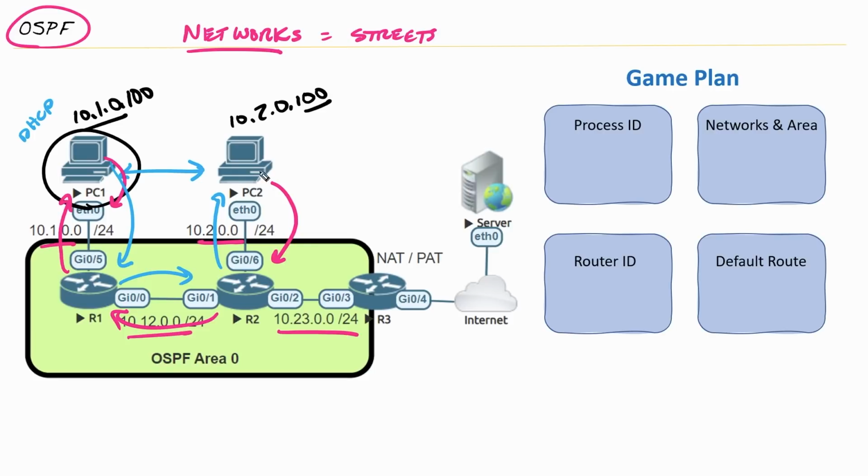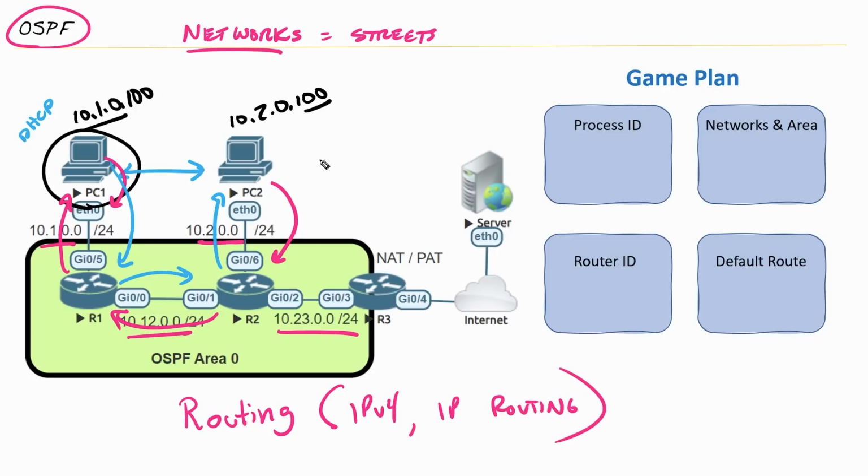So this process of moving the packet from one subnet to another is referred to as routing. And in this example, it's using IPv4, so we could call that IP routing, where we take the packet and each device in the path forwards it one step closer to its destination.